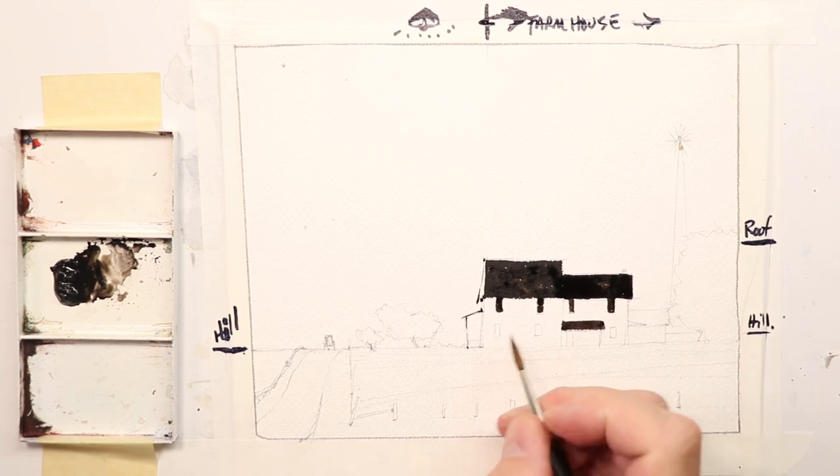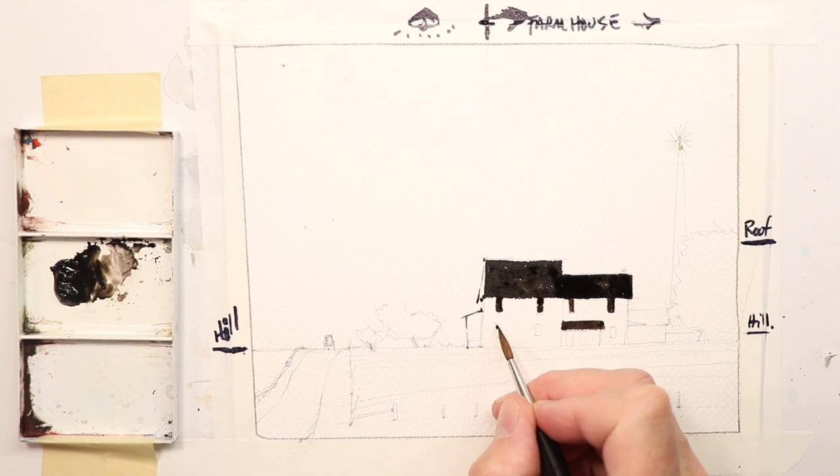And we have some windows here too. And I take my time.